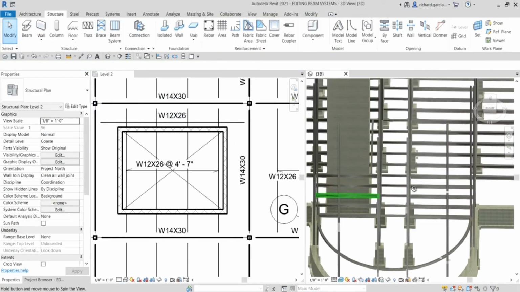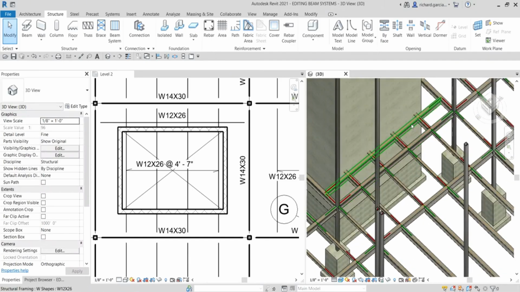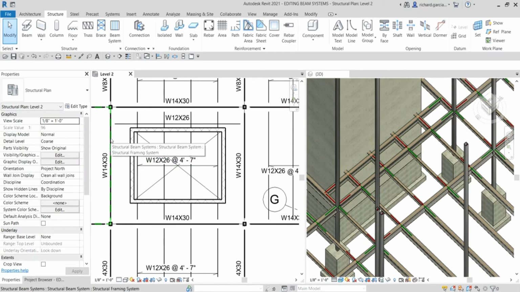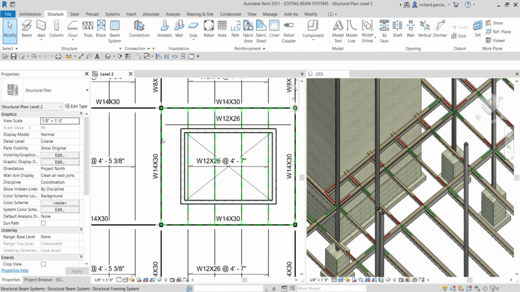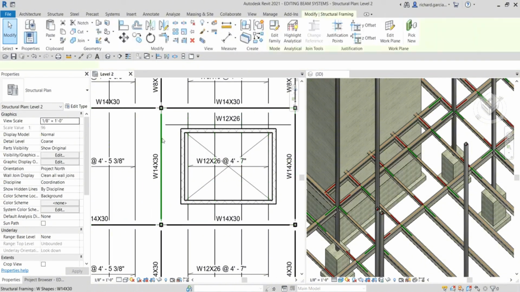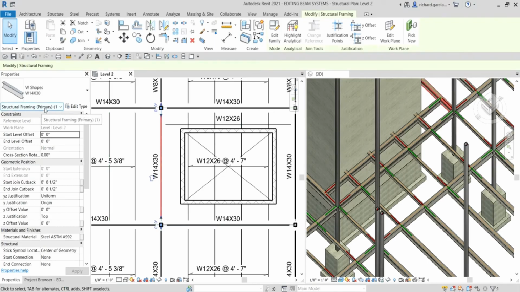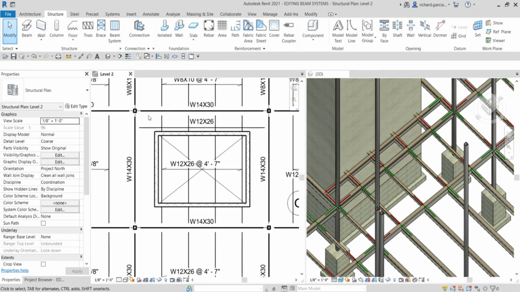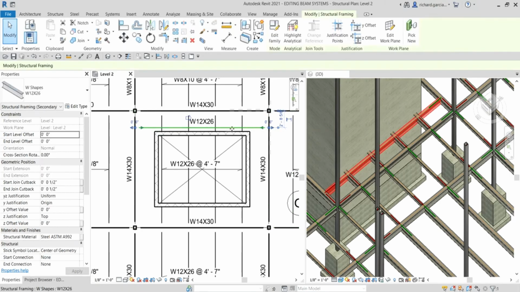There you go. So there's the frame that I just created, which is this one. So this is our primary frame, right? If I select that, oh, sorry, not that. You hover your pointer, Tab again, and then you select the frame. I'm going to click that. I just want to check what type of structural framing that is. So that is primary. Okay. You are creating primary framing if you connect from column to column. But if you create structural framing from primary frame to primary frame, you will be creating a secondary frame. There you go, right?